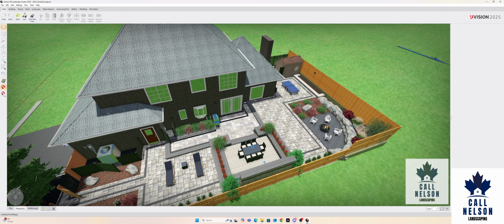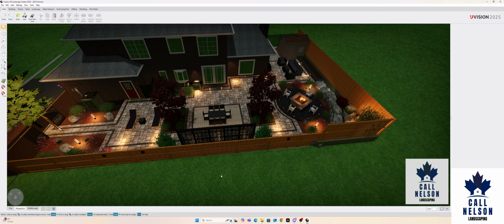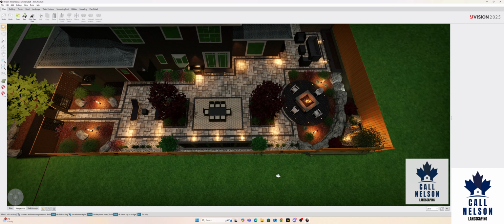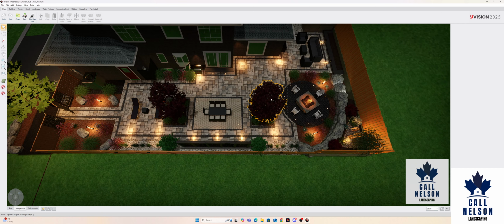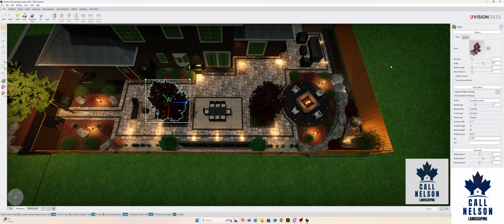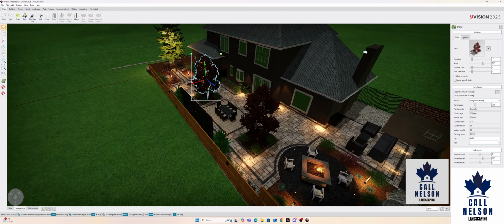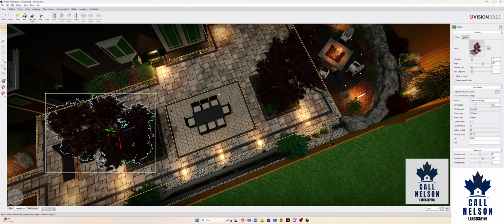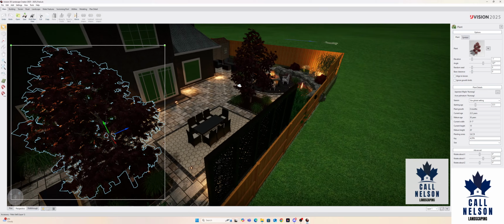2022 final. Bear with me. This is how it ended up being. Couple things didn't make the cut, of course, in the long run. The water feature did go in. The two maples became two small planting beds. This is all lit up nice, too. You gotta shout out D3 Lighting, who provided us with all the lighting on this particular job. And that's how she ended up.